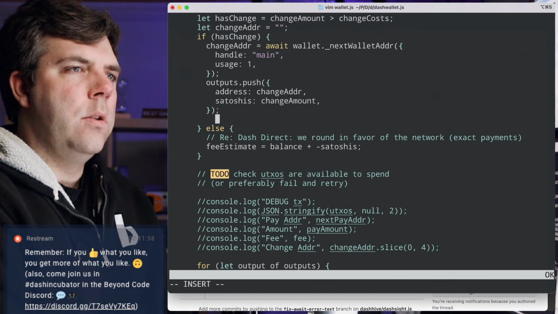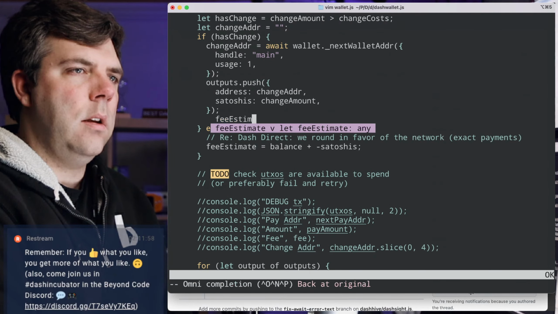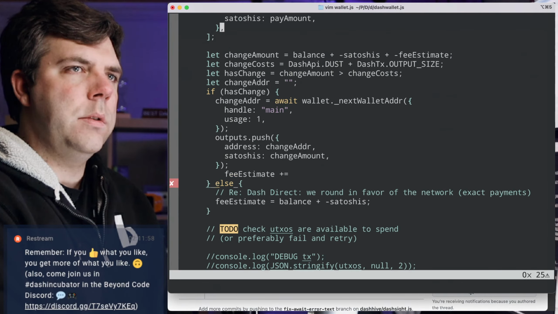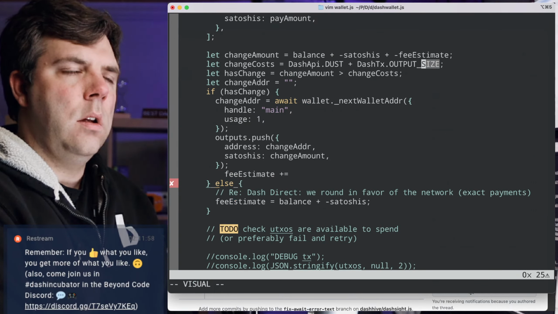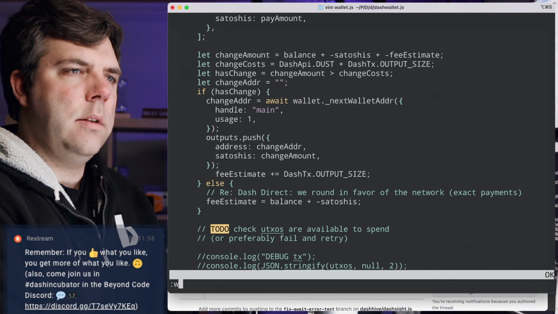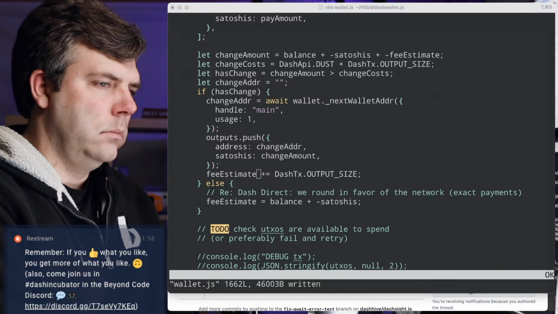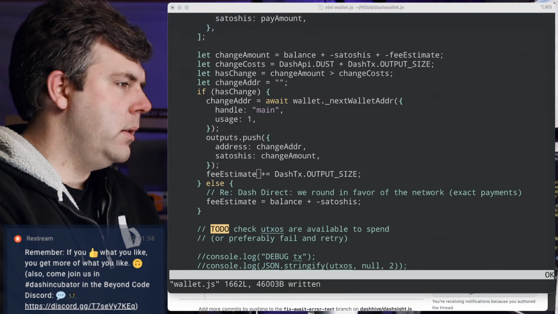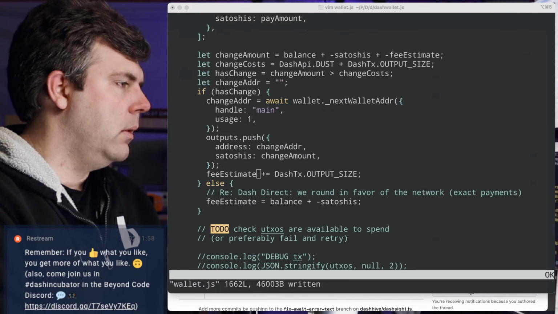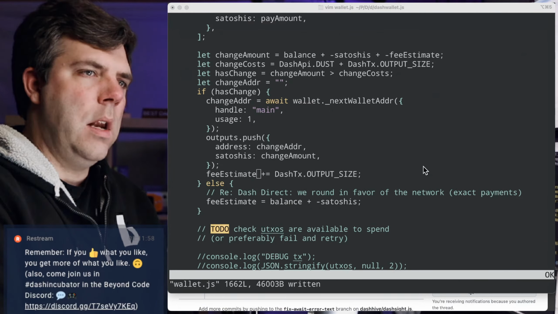Yep. Okay. So all we need to do is fee estimate plus equals tx output size. And that should be it. All right, let's see if this runs now. Did I not save the code?